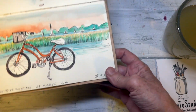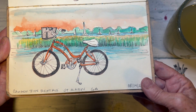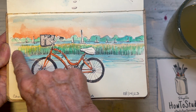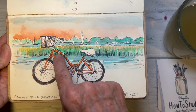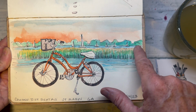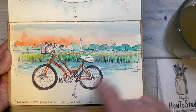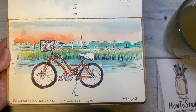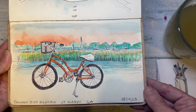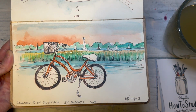We rented bicycles, and this is my bicycle from Camden Bike Rentals in St. Mary's. I parked it in front of the marshes to get this photo of it that I drew this from. All these sailboats out in the marsh were there the whole time. They never moved. They were just anchored out there. And this is called Golden Isles. It looks really golden when the sun is shining on it. I always went out early in the morning to take my bike rides because it was so hot.